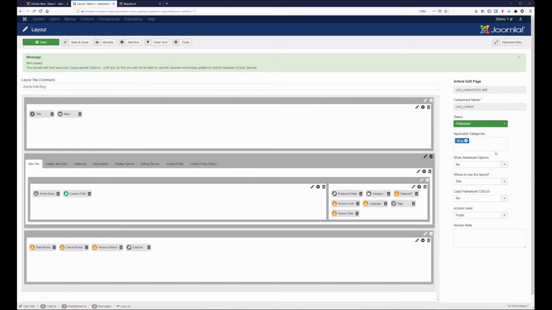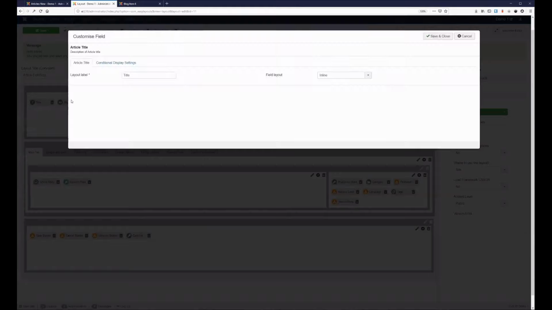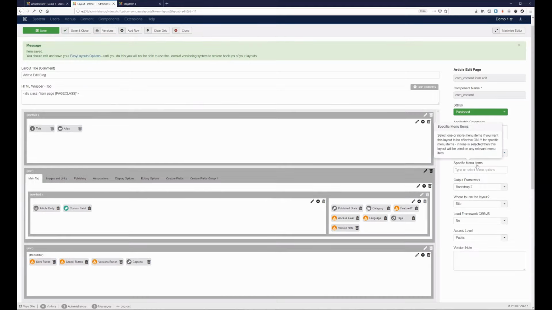I got sidetracked a little bit there. No, that's all right. But if we go into edit the title, you can see you can have inline or break. Same settings throughout. If there's conditional display settings applicable, it will show fields. So I'll just enable advanced options again. There's a reason for this, just so I can show you with a little bit of HTML we can add at the top.